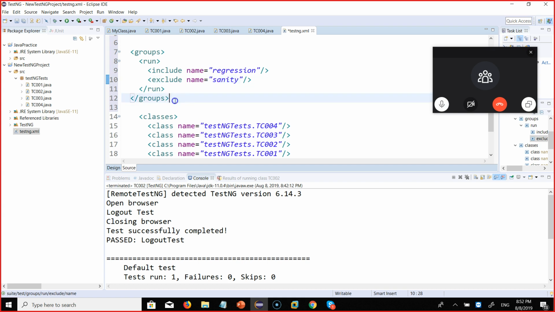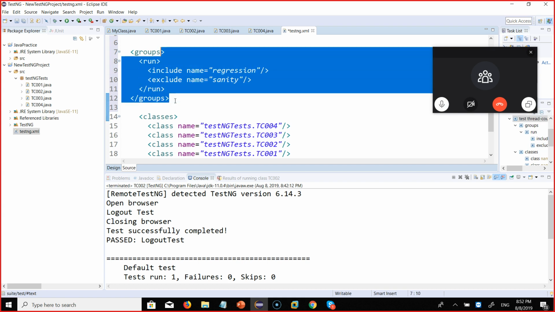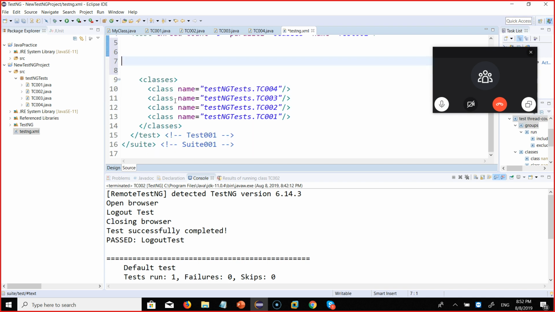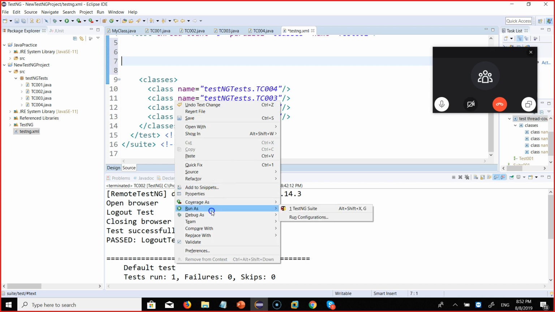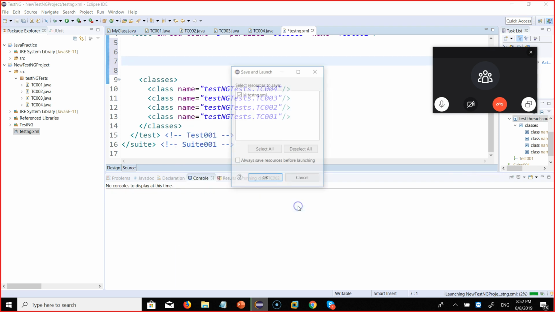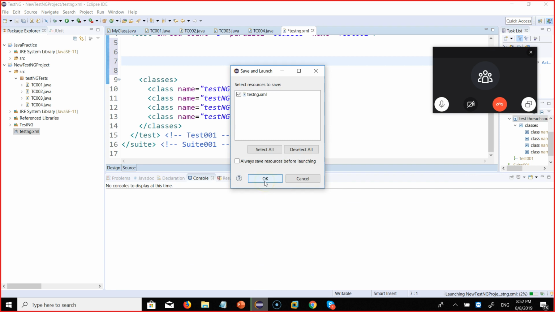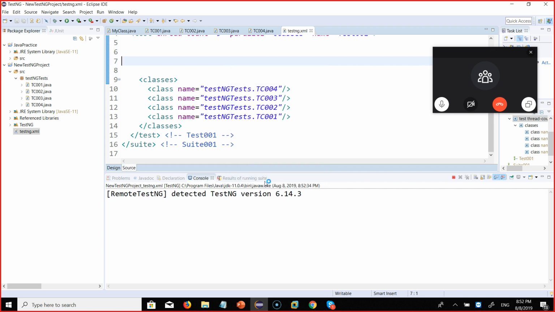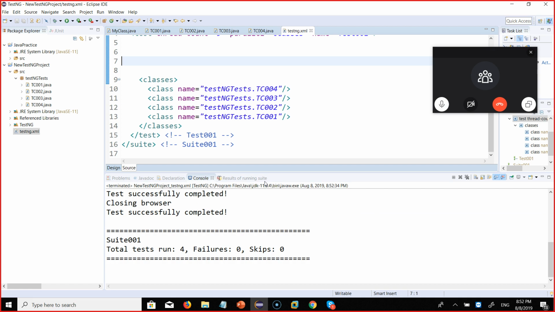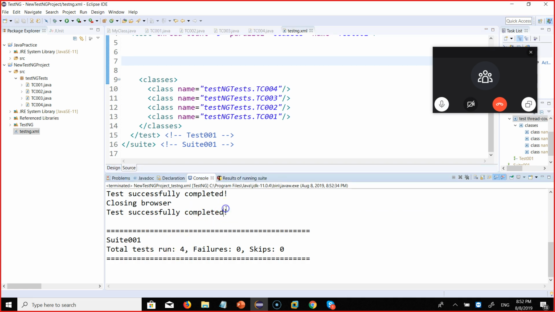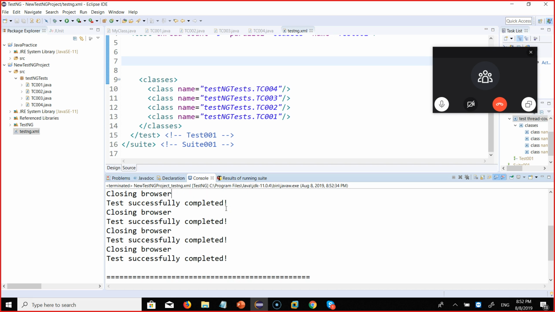Now if you don't want to include or exclude, you want to run everything, you don't need it. Okay, just run it. You see, 4 test cases run, failure 0, so everything ran.